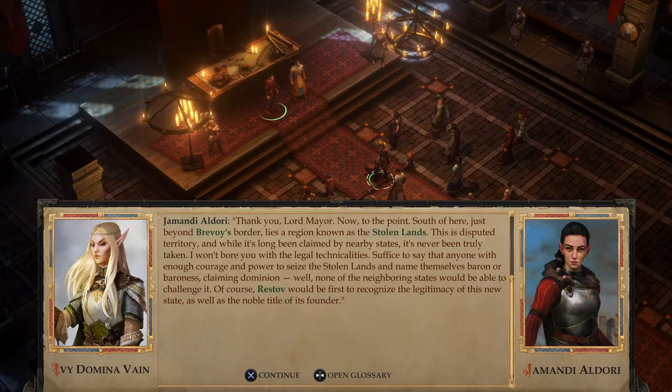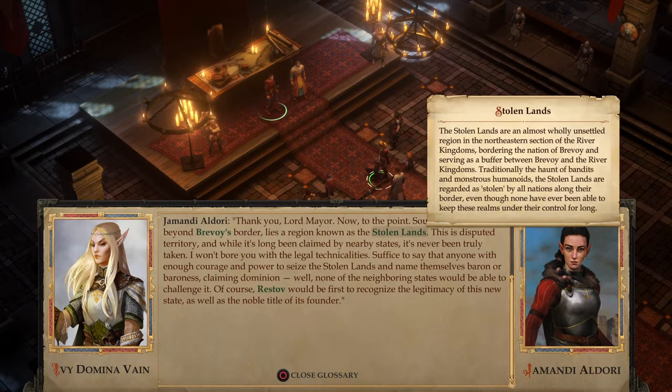Let's check out the Stolen Lands here. The Stolen Lands are an almost wholly unsettled region in the northeastern section of the River Kingdoms, bordering the nation of Brevoy and serving as a buffer between Brevoy and the River Kingdoms. Traditionally the haunt of bandits and monstrous humanoids, the Stolen Lands are regarded as stolen by all nations along their border, even though none have ever been able to keep these realms under their control for long.